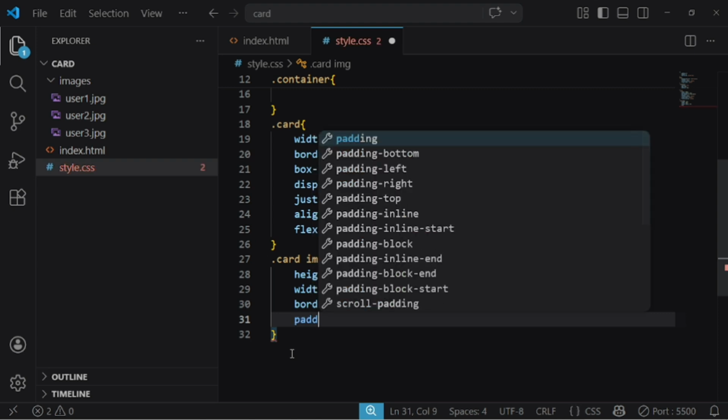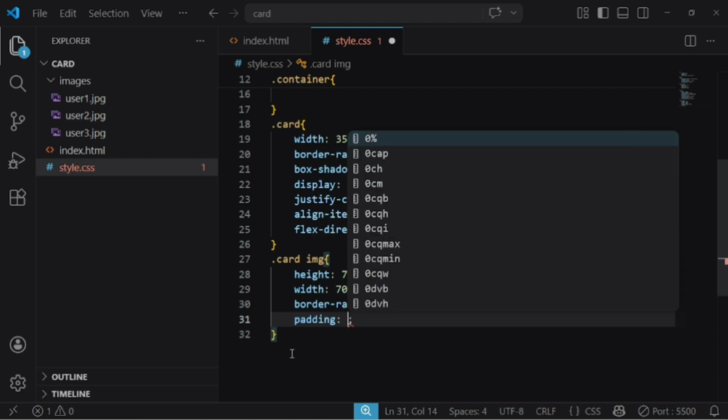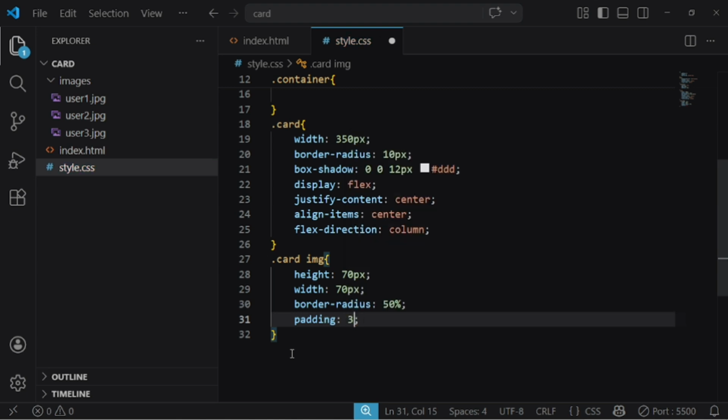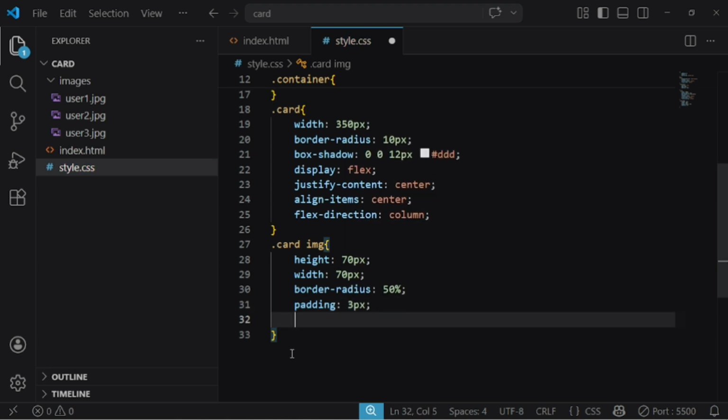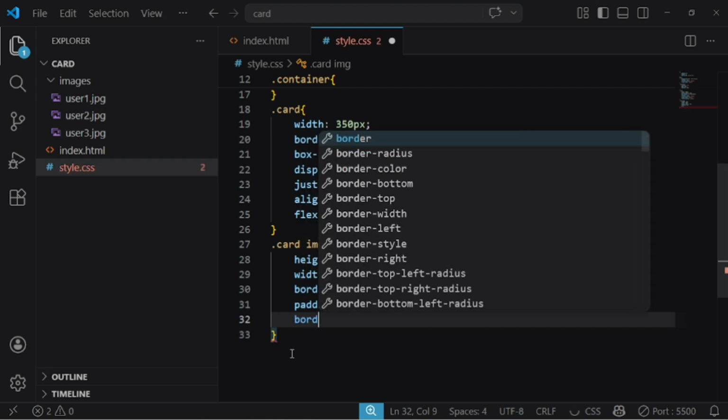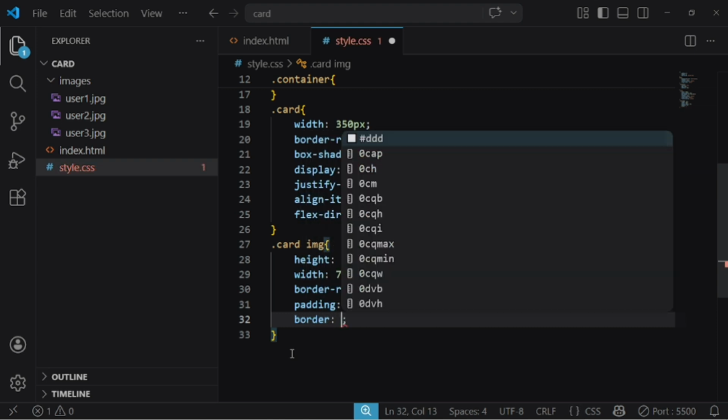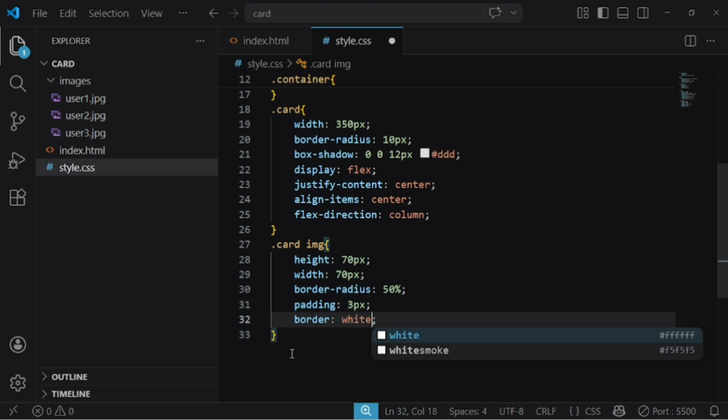Then the padding of 3 pixels, and then the border. The border will be 2 pixels solid white.